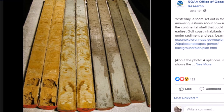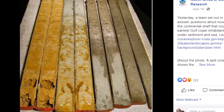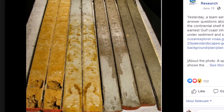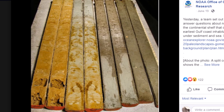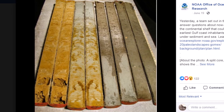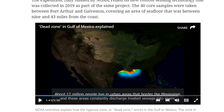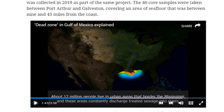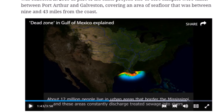It's a discovery that can make for stunning revelations, particularly if it's determined the wood was part of a tool or some other human-made object. The brass ring is to find projectile points or stone tools — things that are indisputable proof of human activity, things made by humans. They didn't expect to find wood because they are collecting three-inch diameter core samples — and that's what you see here, a lot of clay in them. The 40 core samples were taken between Port Arthur and Galveston, covering an area of seafloor that was between 9 and 43 miles from the coast.